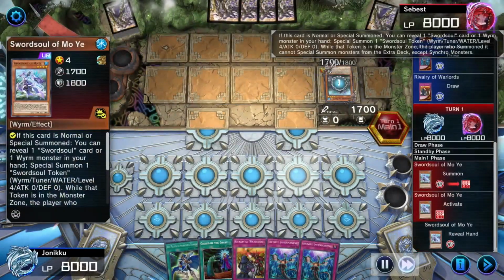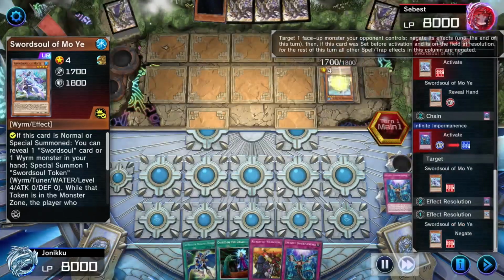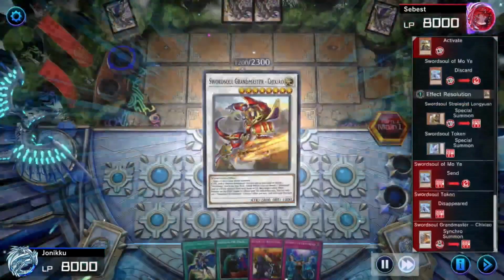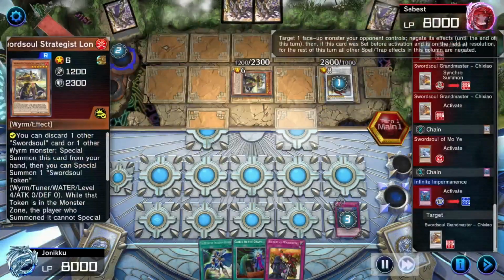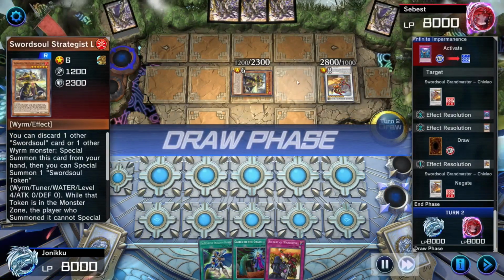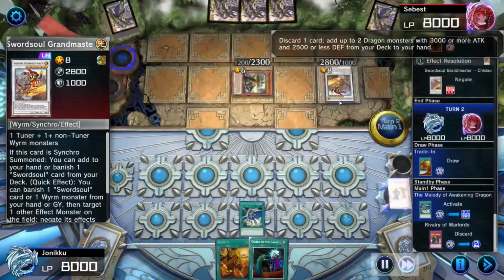So my opponent's using Sword Soul. I use Infinite Permanence to stop my opponent from summoning a tuner. Then my opponent magically had that card in their hand. You can have this at 3 now, is that right? Yeah, that's so dumb. So I use Infinite Permanence on this synchro. Then my opponent just, I guess, didn't want to summon Baron and just wanted to summon Sword Soul Grandmaster instead.